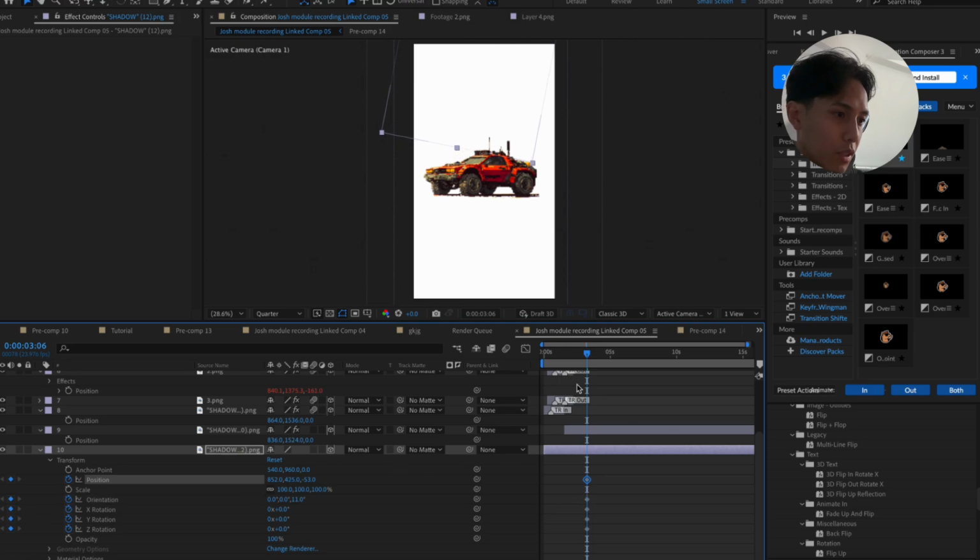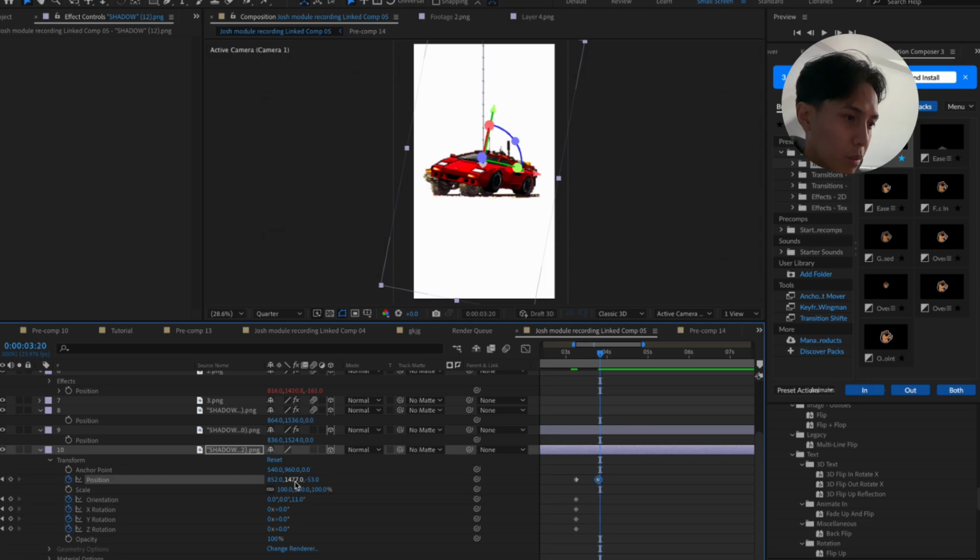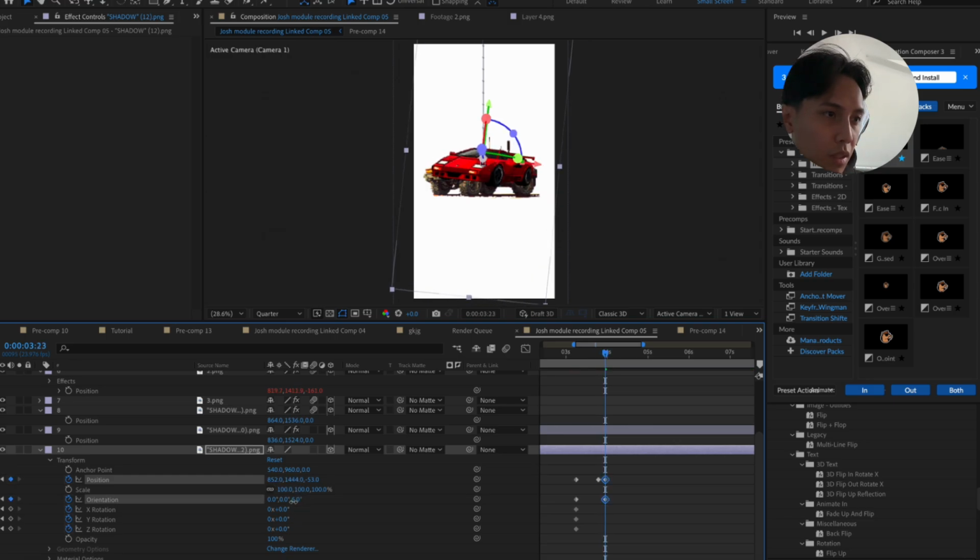So as it's falling, I want the fall to be quick, so I'm gonna make sure that there's barely any space between the keyframes, and then I'm gonna move it down, and then it's gonna hit the ground, go forward a bit, 1 2 3, jump back up, it's gonna rotate this way.